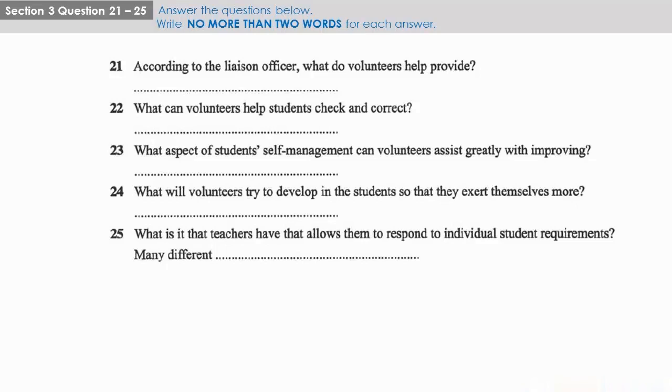Then, an enormous area of assistance is developing students' organizational skills. Yes, I can imagine that's why some of them are struggling in the first place. There's also the special needs unit. They always need volunteers there. But we have no training in special needs. That's not necessary. These students just really appreciate having any extra attention. Sometimes help with the simplest things, like holding a pen correctly. Well, that's something all able-bodied students should learn. I've noticed some of the strangest pen grips amongst my peers, and I'm sure they must end up with sore hand or shoulder muscles at the end of the day. Yes, I'm sure you're right.